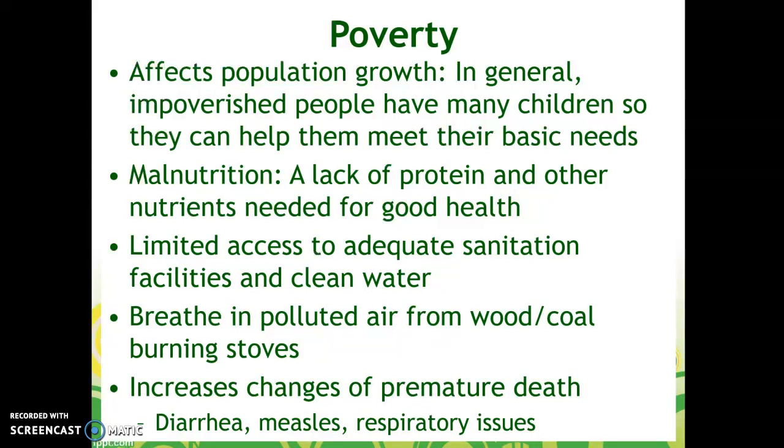Those who live in impoverished areas also usually have limited access to adequate sanitation facilities and clean water. And because they usually use wood or coal burning stoves, they breathe in some heavily polluted air. So all of these things together increase chances of premature death, whether it's getting diarrhea from unclean water, or measles, or respiratory issues.